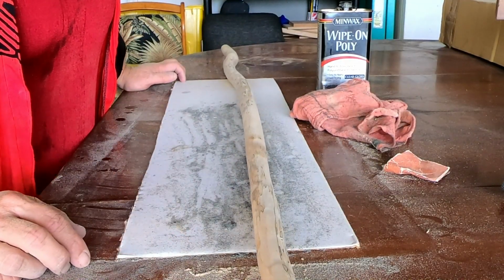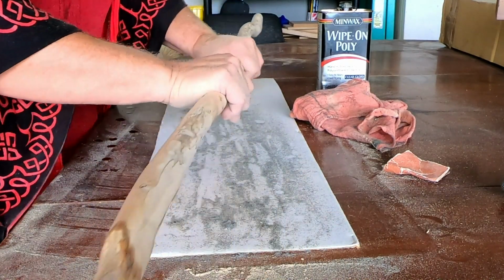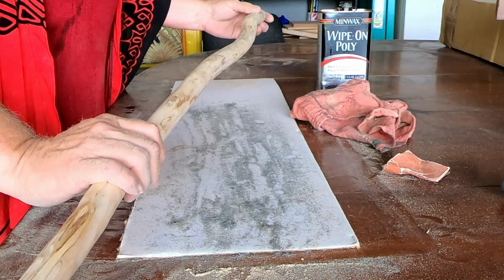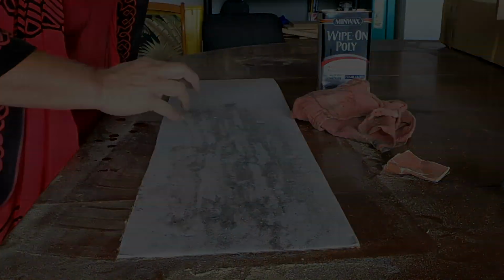Okay, so that's it with the steel wool. She's nice and smooth. I can work with her without fear of getting any splinters. So now it's time to put on some polyurethane. We'll clean up the workspace here, and then we'll get to that.